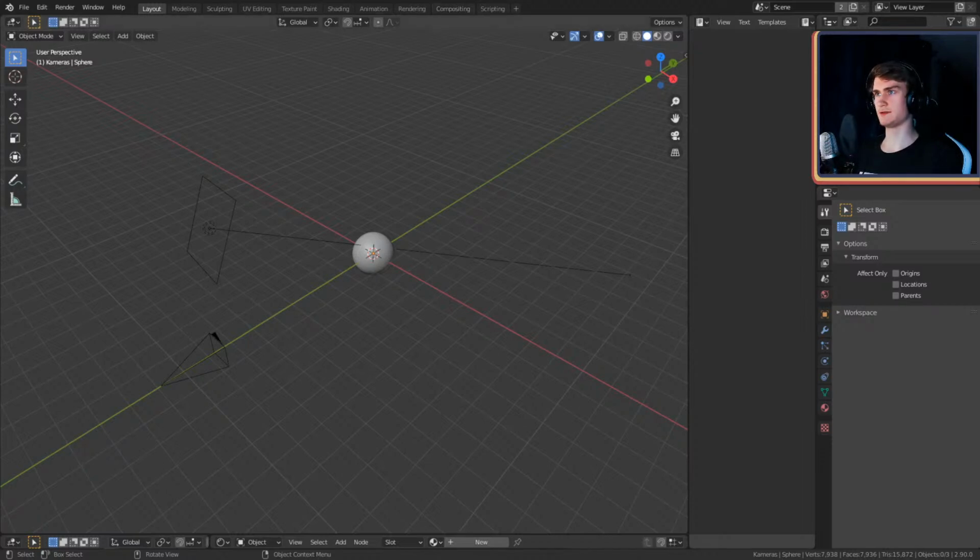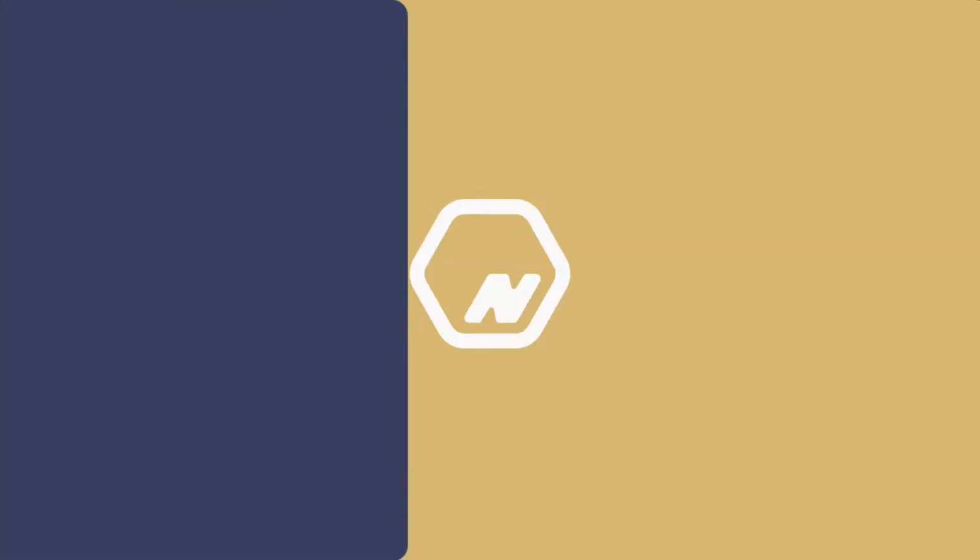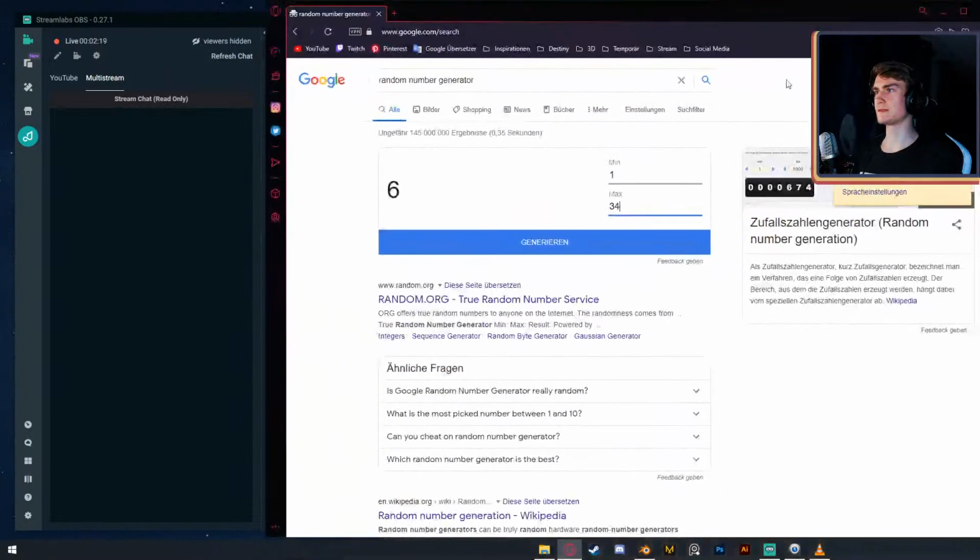So I have my random number generator already. Let me switch so you can see it. There it is. So, of course, 1, 2, 3, 4. Let's see which one we'll get. Usually I get between 15 and 25, so it's something between there. I think I've never gotten something below 9. I think 9 was the lowest I've ever gotten. So let's see what we'll get today. As you can see, 19.